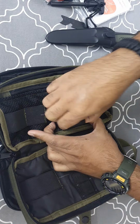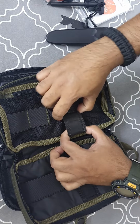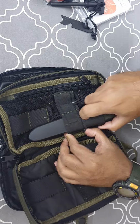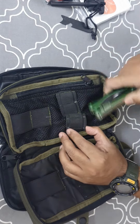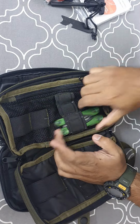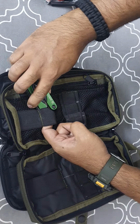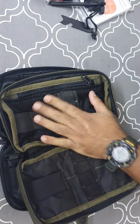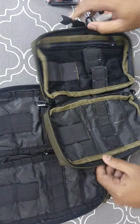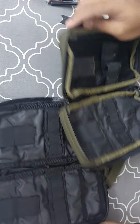Since it's bigger, it's bulky, so you don't have to extend this. There's automatically such a big gap given here for you to put in items. Like for example, if you have a bigger multi-tool, like this Bosch one, you can easily fit it in. In here it's going to be a very tight squeeze, most probably it won't fit. Here you can easily put it in. So this is one big advantage of the Mark II. They've really spent a lot of time planning it out very well.